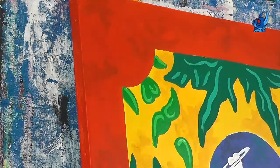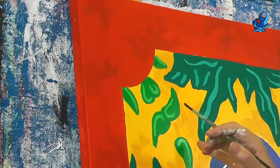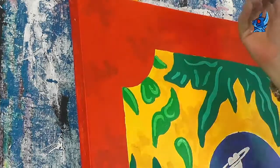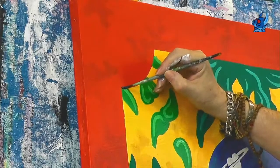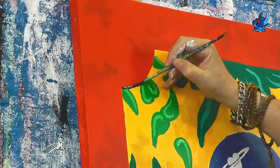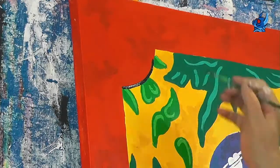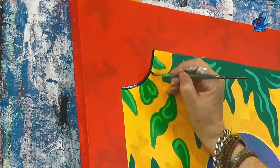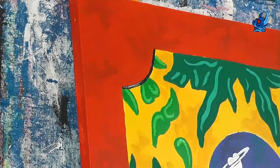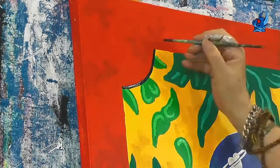So let me just check and make sure the paint is dry before I go throwing my hands in there. This is barely dry, this one. These are okay, so I'm going to have to be careful. And I'm going to start right here. And this is exactly the width I was looking for, so I lucked out, and I'm going to continue on this up.